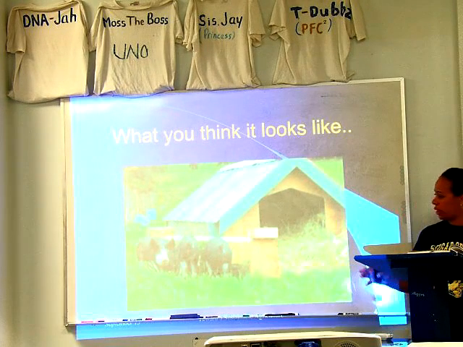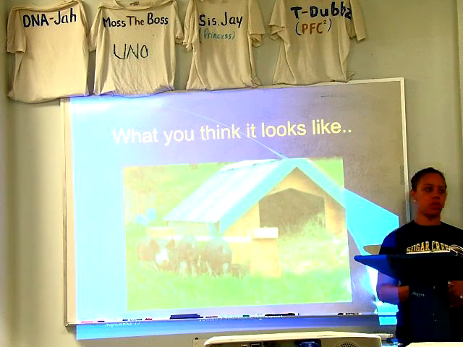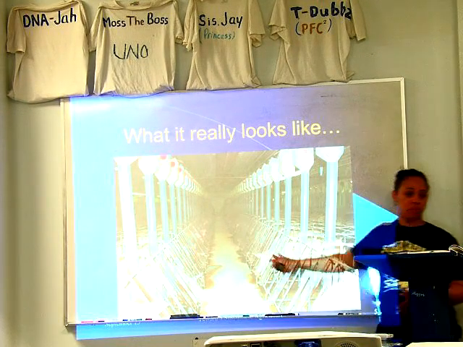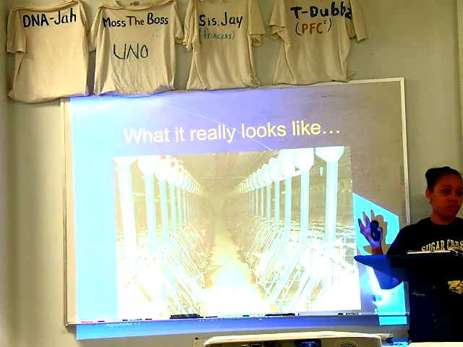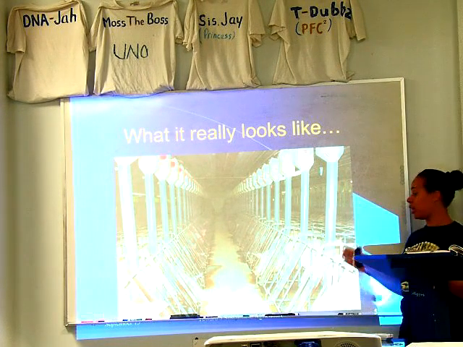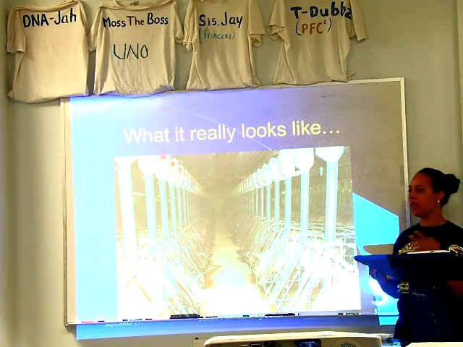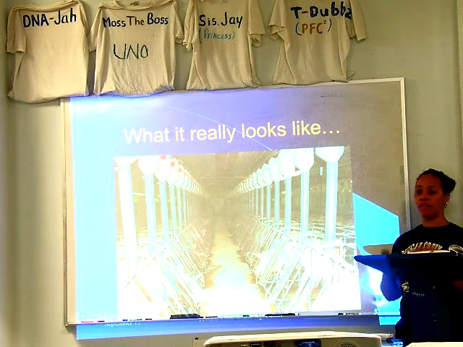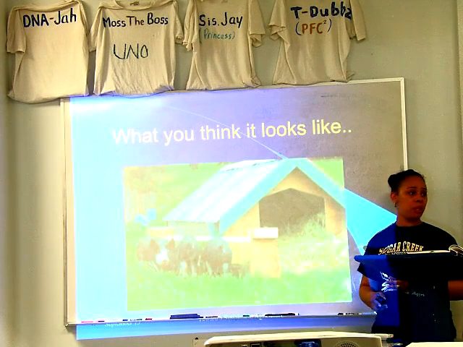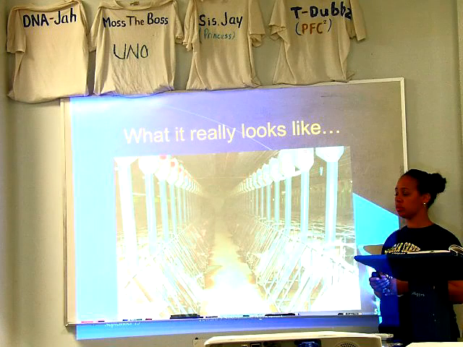But in actuality, it looks like this. When you have a slaughterhouse, there's thousands of pigs that are cooped up together. You have a chicken coop where there's chickens on top of chickens, over chickens, next to chickens, laying eggs. You got machines getting their eggs. You got cows in areas like this where they're hooked up to machines and they're being milked at a certain time to get the milk, and then they're being fed, and then everything is there. So it's not that, oh, let me go out and see what Billy tells you. It's now, these don't have a name. And that is also in the news, which did play a part in that organic study that you all were doing.